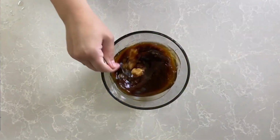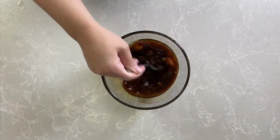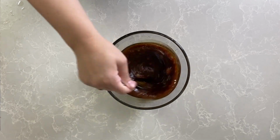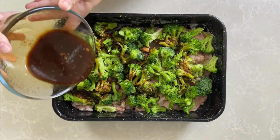To make the delicious sauce, all you're going to need is some olive oil, garlic, ginger, teriyaki sauce, soy sauce, honey, sesame oil, and some water, and give that a mix. Just pour that over all of the chicken and the broccoli.